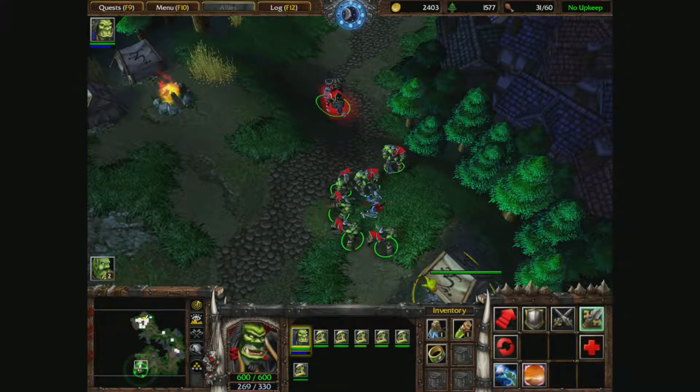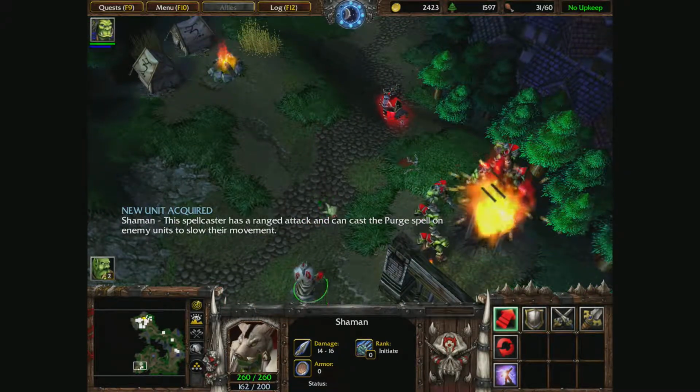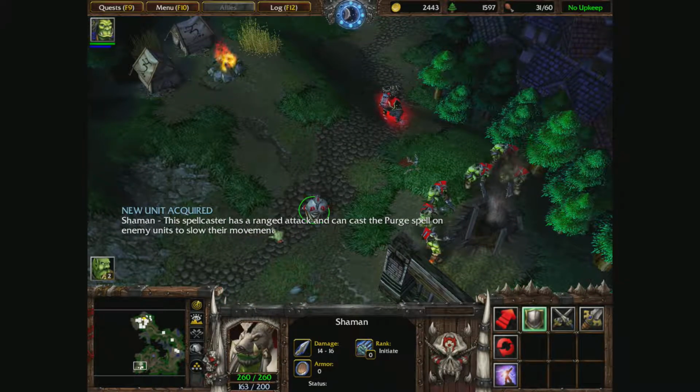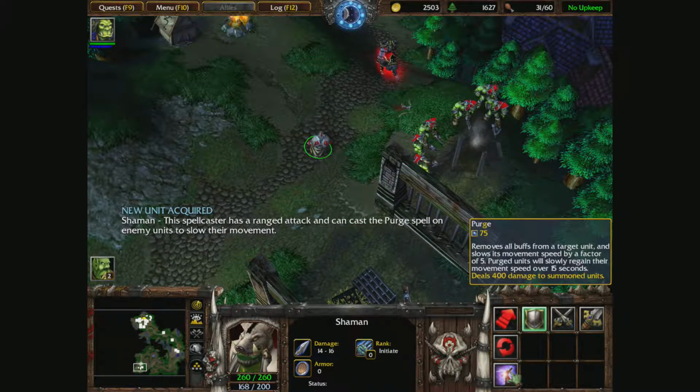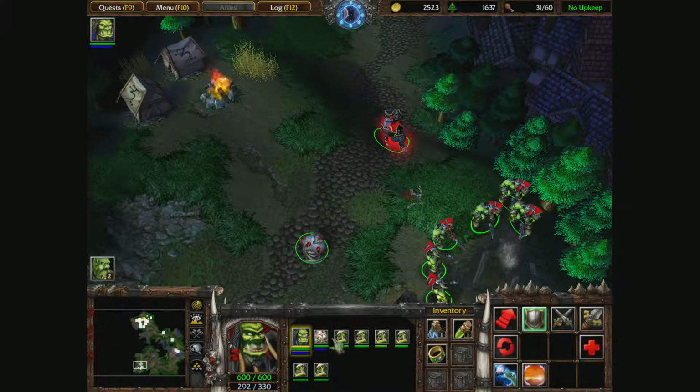For the Horde. For Doomhammer. New unit, Shaman. This is a spellcaster, a range attack that can cast Purge on enemy units. When you control multiple spellcasters at the same time, it often becomes necessary to quickly switch between them to cast their individual spells. By using the subgroup interface, you can do so without having to try to select them individually.